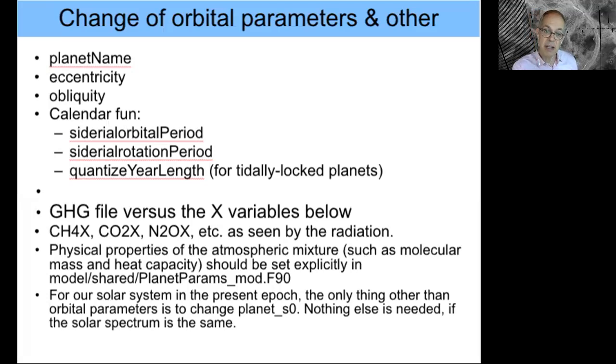Let's say the GHG file had 400 parts per million. You're doing a series of simulations of different parameter runs, and you want to double the CO2 for a series of different run decks. You can just set CO2X equal to 2 to get 800 if your default in the GHG file is 400, etc., etc. It's a little complicated probably now, but you'll get the hang of it as you play around with the model a bit more.